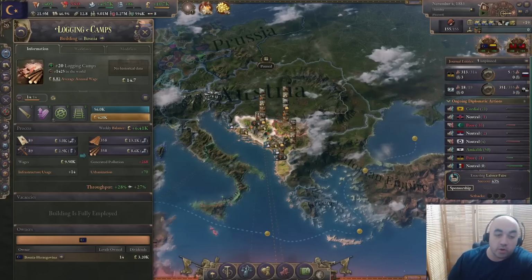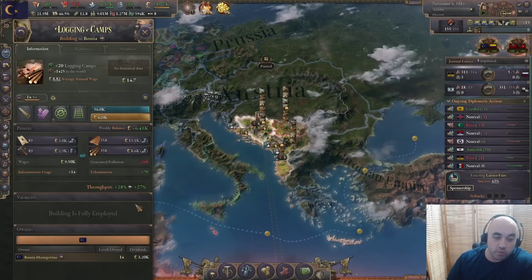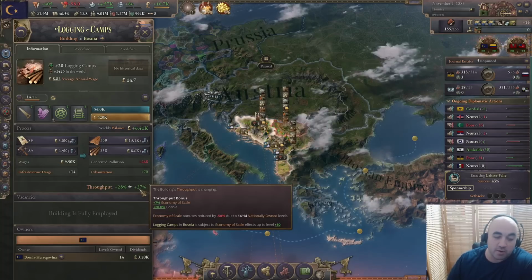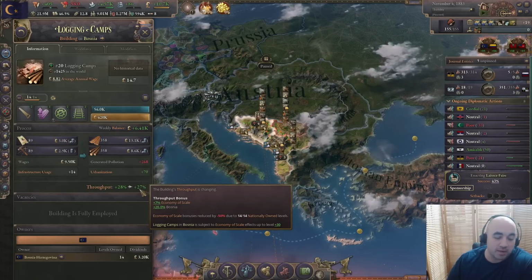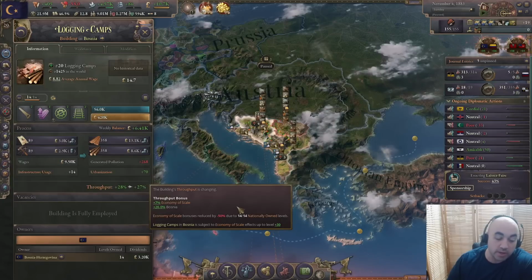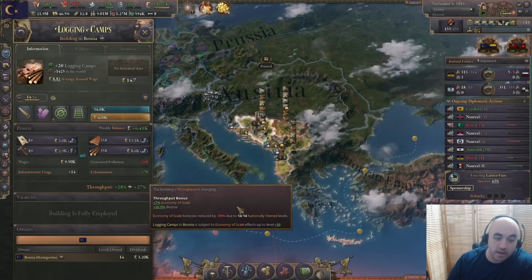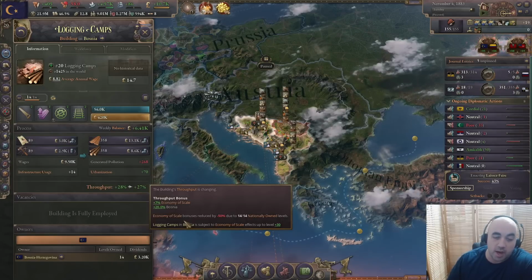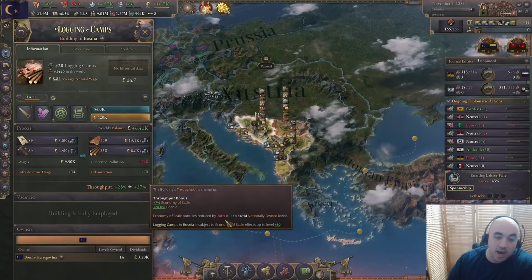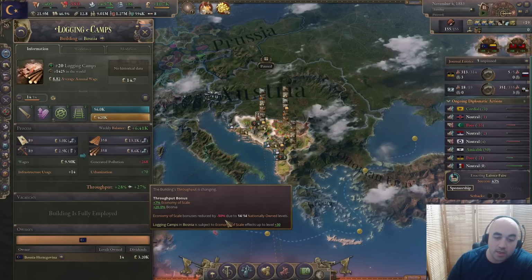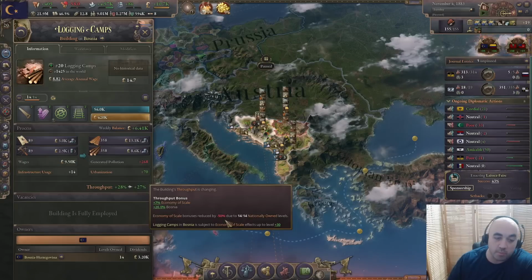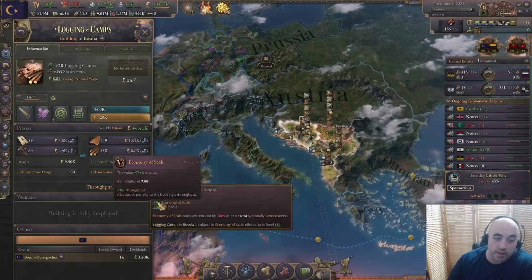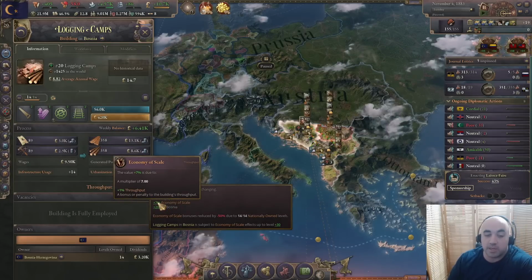Now, just to talk about the two primary malices that are deleting money with command economy, we first have the throughput malice, and this applies to everything that is nationally owned. In theory, you can go command economy but then decide to have everything privately owned, but then there's really no point. Looking at this, proportionate to the amount of nationally owned buildings, you will get a minus 50% penalty that scales linearly, and this will be applied to your economies of scale throughput bonus. So we should be receiving a 14% bonus because we have a level 14 building, but instead we are trending towards a 7% economies of scale bonus because it is getting cut in half.